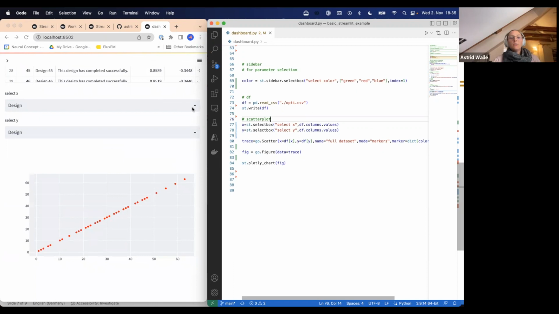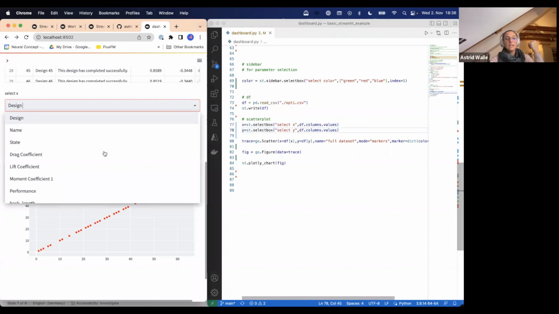For example, I have the possible selections pre-populated with the column names of my data frame. So just with these two lines, I can already create these select boxes.